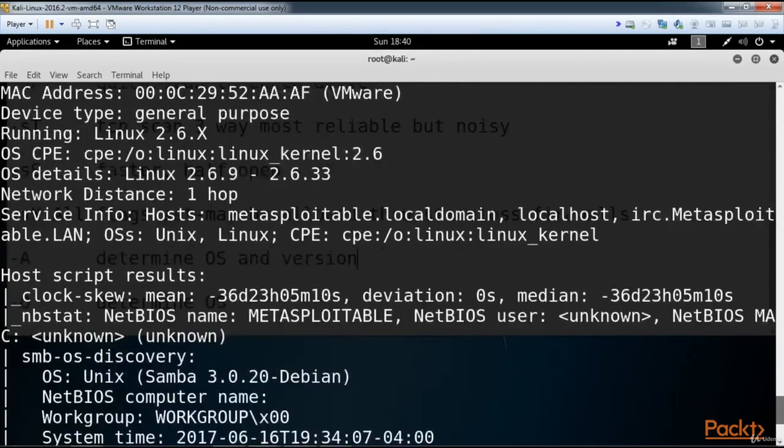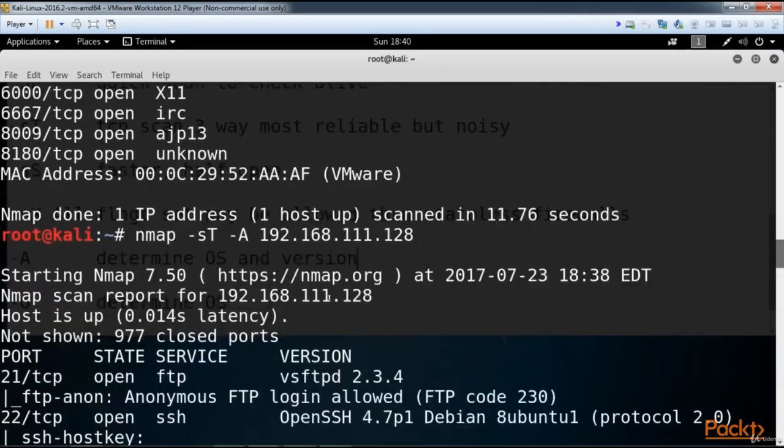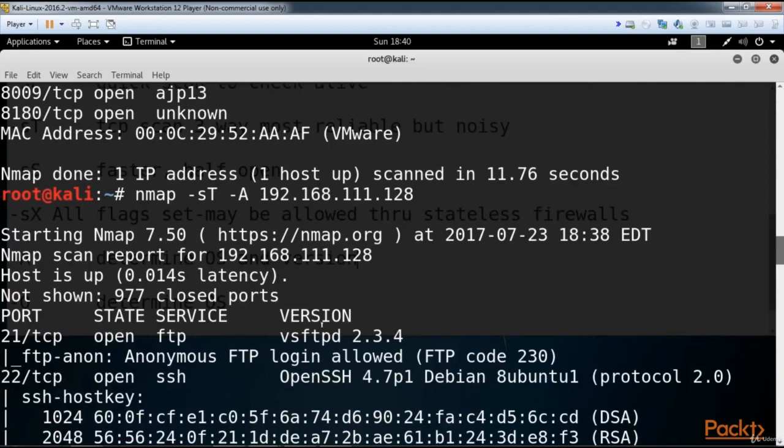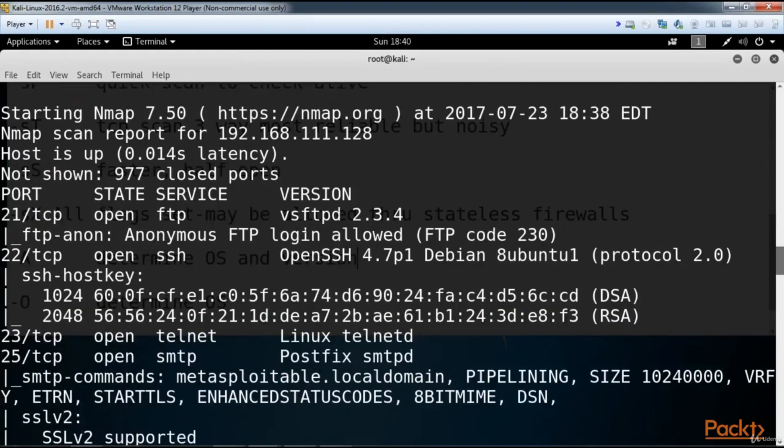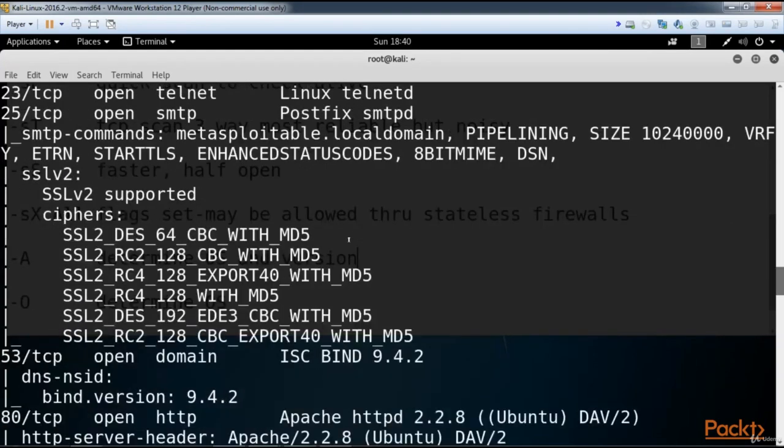The reason why it took a little longer, as you can see, is that it's determining the version of the services that are running. This is very handy for us, because now we can look up vulnerabilities for, say, vsftpd version 2.3.4, and try to find an exploit to use against this machine. Or OpenSSH version 4.7p1. So this also gave us versions of all these services that are running.